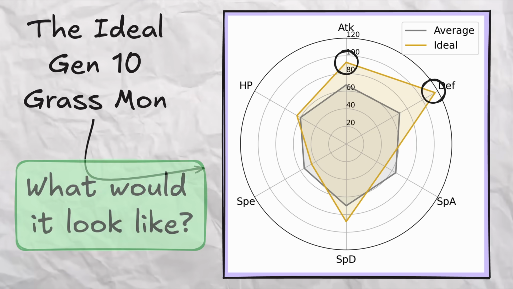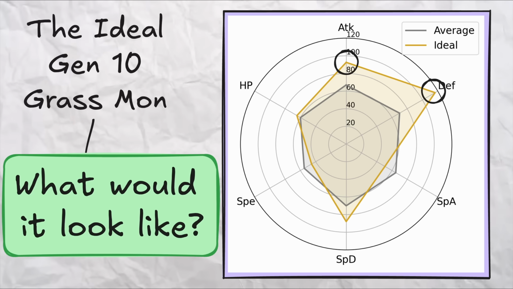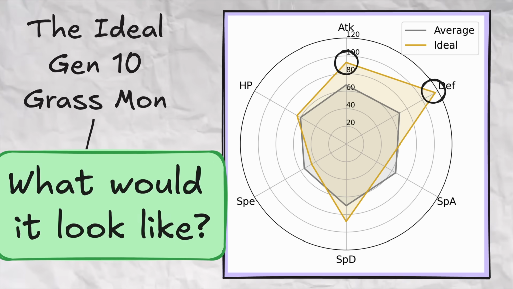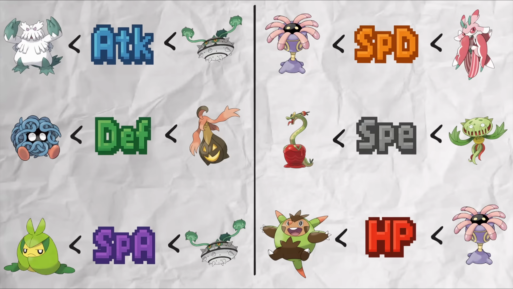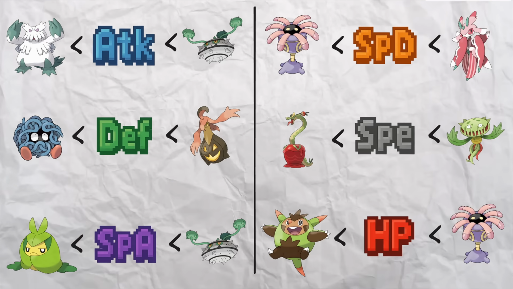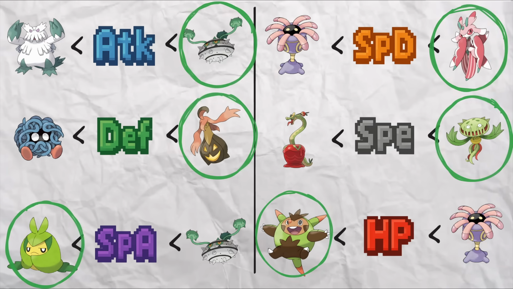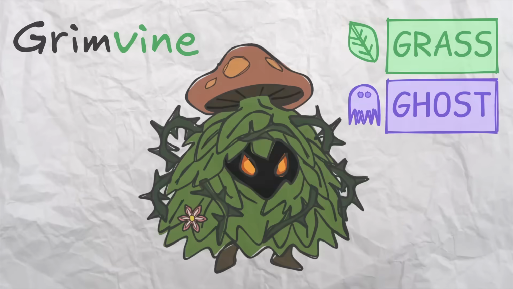I wanted to take a shot at drawing this guy, but I wanted to draw some inspiration from the existing grass-type Mons we have across all 9 generations. So what I did was for each stat, I found the existing Grassmon whose stat is just lower or just higher than the ideal stat we want. And we take some thematic inspiration from one Mon in each row here. And what I came up with was Grimvine.